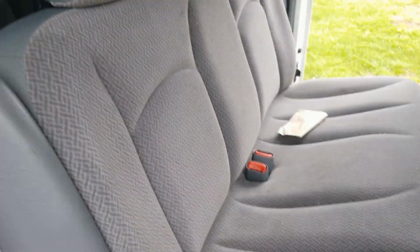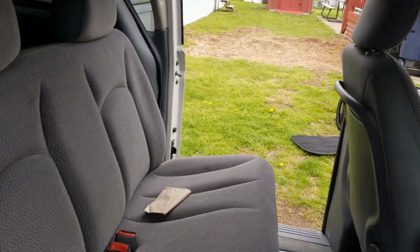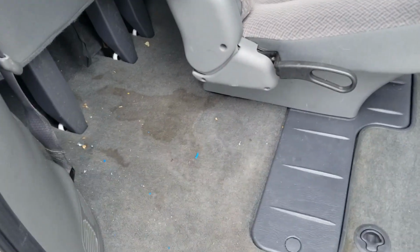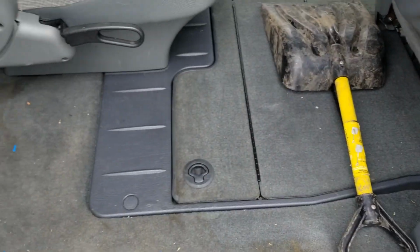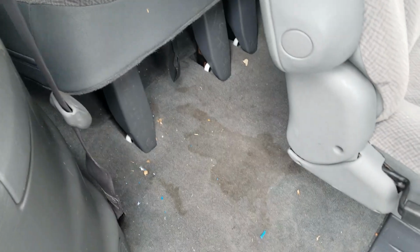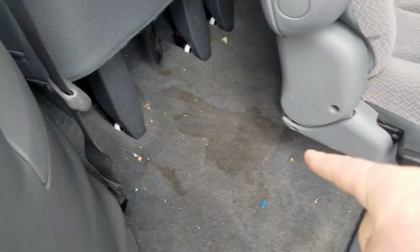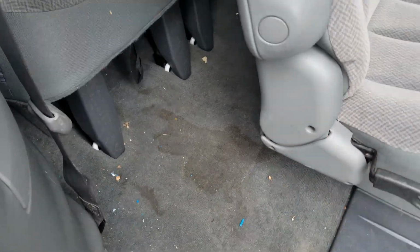Other than that, the interior is not too horrible. It just needs a little love and a little bit of shine added to it. I will do some of the stain removal on here, so we'll see how that goes. I'll show you a more in-depth video of the stain removal process with my new Bissell cleaner.